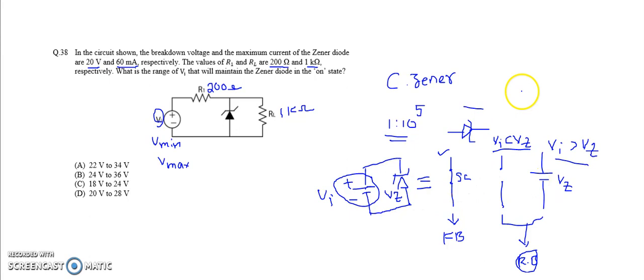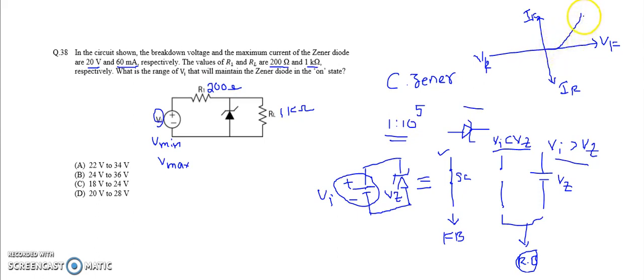Next, coming to the VI characteristics of the Zener diode. Here it is the forward current and the forward voltage, and here the reverse current and the reverse voltage. So this is the VI characteristics of a Zener diode. If the Zener diode is forward biased, its characteristic is a parabolic kind of curve. It just replicates the VI characteristics of a normal p-n junction diode.